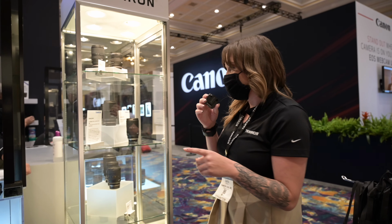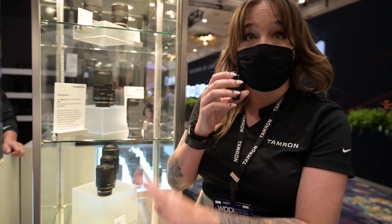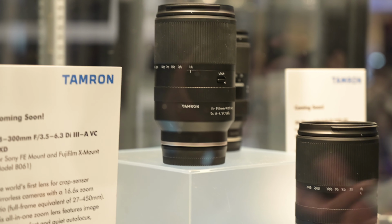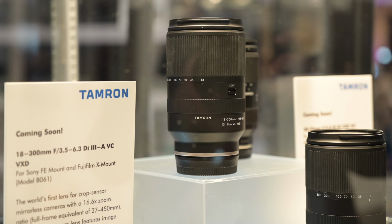Over here, we have a few more lenses making their debut. So we just announced an 18 to 300 for Fuji, which is super exciting. People have been asking about Fuji for a really long time. We finally have one, and it's a range that is kind of missing in the lineup, so hopefully this fills a gap. There's a lot of excitement about it.